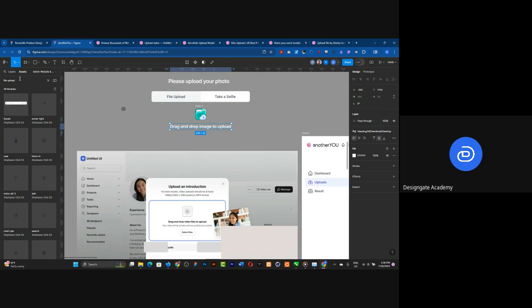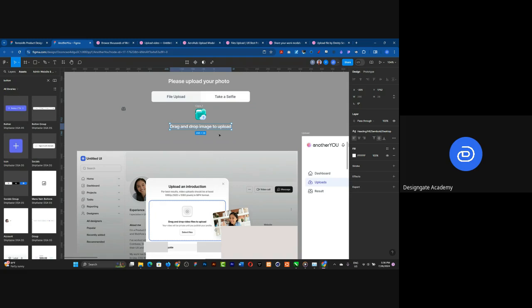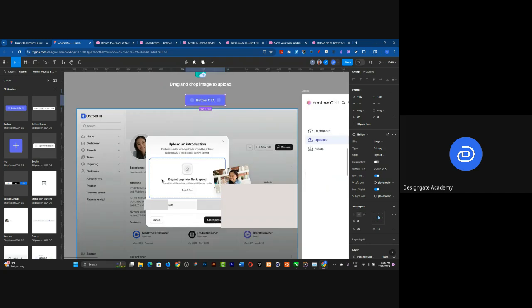And the next thing we need is a button. So let's go ahead and do button. Okay, so we have our button right here. We just drag it in. And this button, you can see, take a look again.